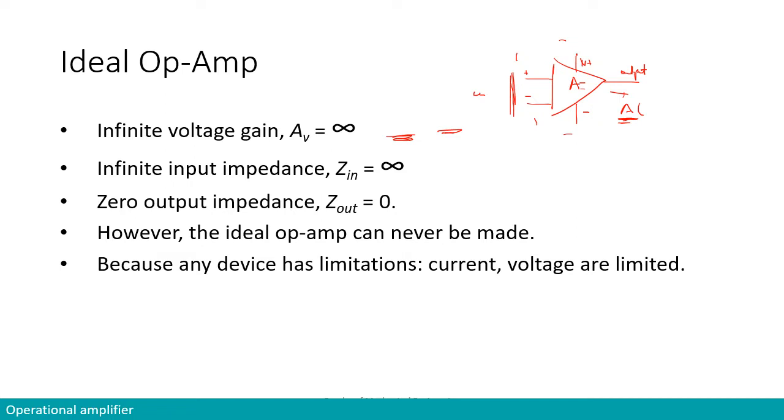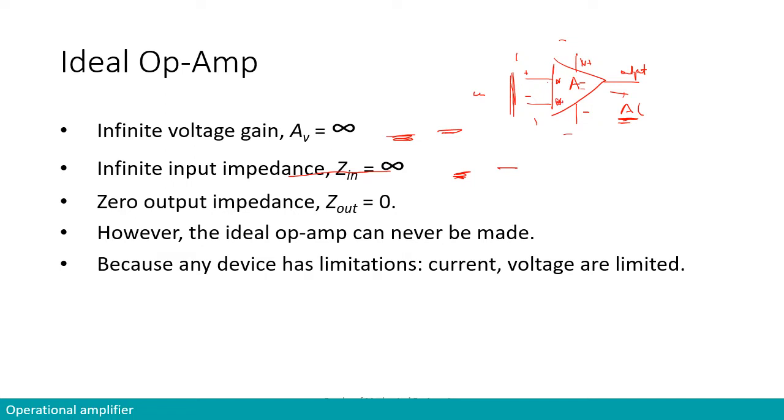Another one is what we call the input impedance, Z in. The input impedance, or in terms of DC, if it is DC, we can call it input resistance. It will be the same thing. Input impedance equals infinity. So where is the input impedance? Input impedance is the resistance or impedance at the input of the operational amplifier, and here it is infinity. What does it mean to have an infinite input impedance?